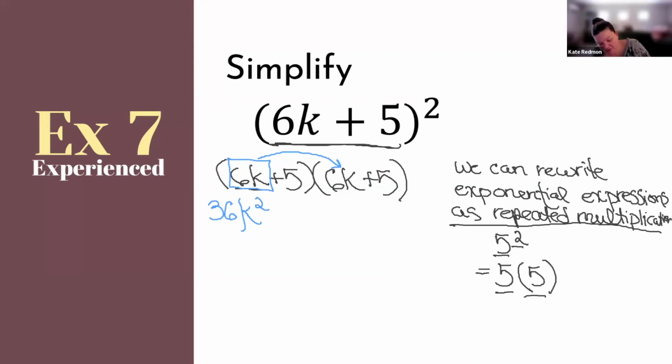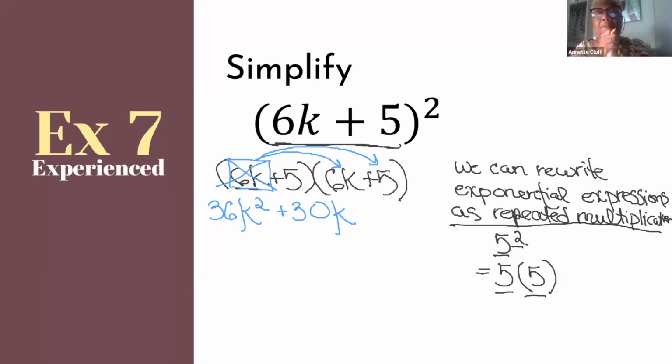Now I have to multiply 6k by 5. So multiply together the coefficients. 6 times 5 is 30. Exactly. And then that little k just gets shoved on its backside. Awesome, I'm done multiplying with 6k. Time to move on to the next term. Positive 5 times 6 gives me positive 30. But it wasn't just 6, it was 6k. So I'll have positive 30k. Brilliant. And now positive 5 times positive 5. Now there's no k's, I'll just get positive 25.